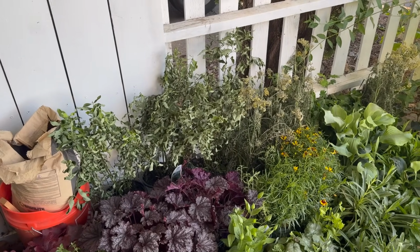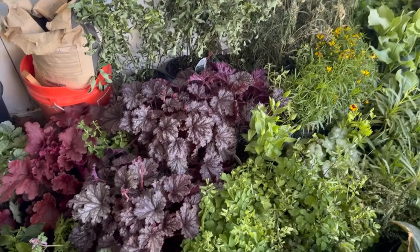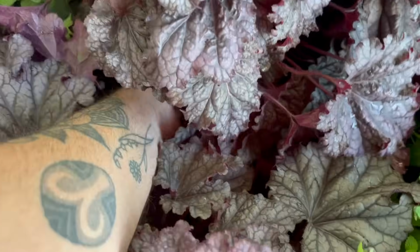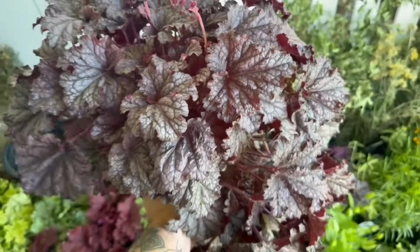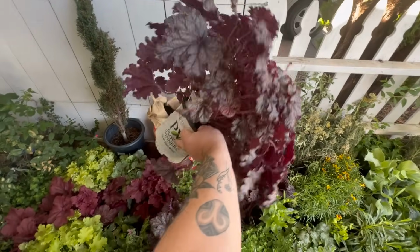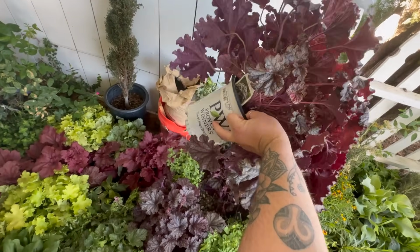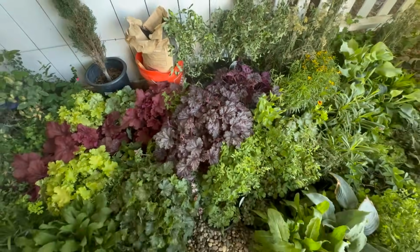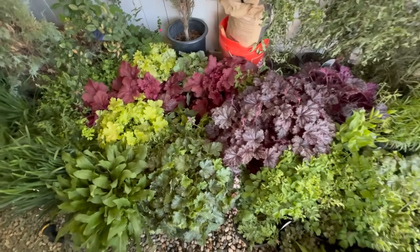And so it's really not the biggest deal on those. But look at how good some of these look. Look at this heuchera, it's massive. Holy cow, this is one plant. Look at that, one plant, it's huge. Who is this? This is the dressed up prom dress. Isn't that so cool? I just realized my camera lens was dirty, sorry.